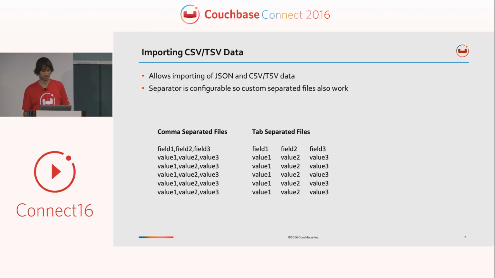The other big thing that we support is separated value formats, such as CSV and TSV. You can specify really any separator that you want on the command line, so we allow more than just these. You can separate by a bar. You can separate by any character. I won't go over these too much. I'm sure everybody's seen comma-separated files and tab-separated files, and we support all of those.